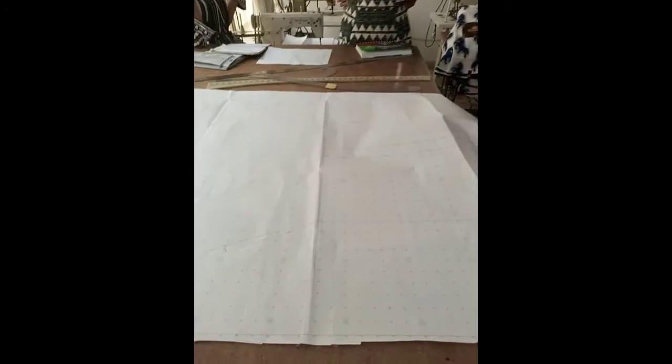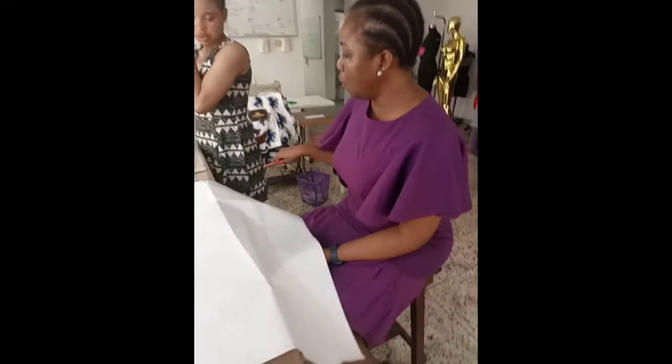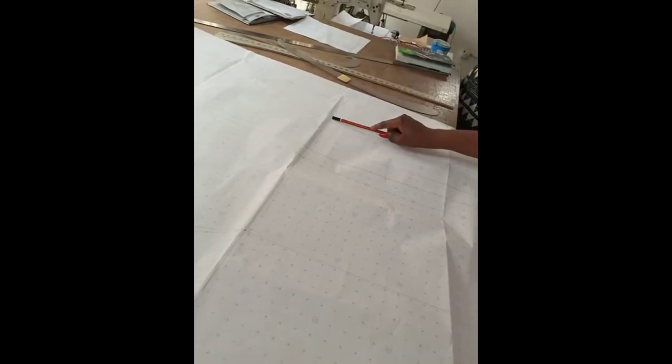Also, we ruled down the side seam, right? And what else did we do? Who remembers? We ruled down the side seam. We looked for the knee level and M level to close the box down here, right? The knee and the M. Then we ruled across. Then we looked for your knee width divided by 4. We measured 1 over 4 of it on either side of the crease line. We brought down the same measurements. Then we connected with a straight line the M to the knee.